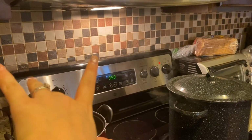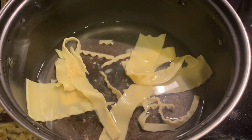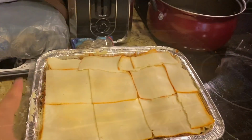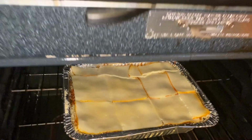So now we're going to put it in the oven. Your oven should already be preheated to 350 because we preheated it earlier. I basically used all the noodles, some get broken like that. That's why I add a couple extra. And now we're going to put it in the oven until basically the cheese melts and gets brown. It's in the oven. Now just close it and then check on it every 5 minutes.